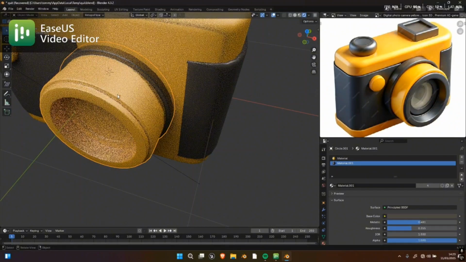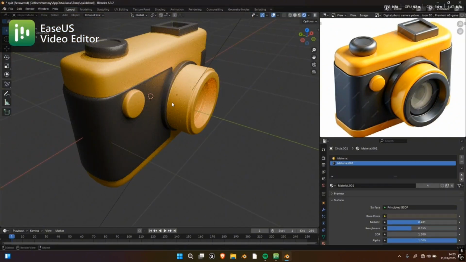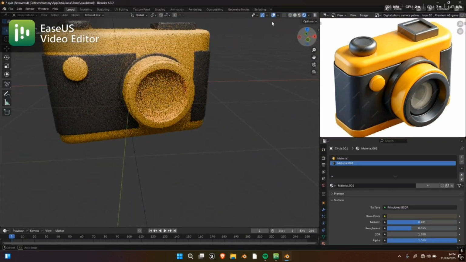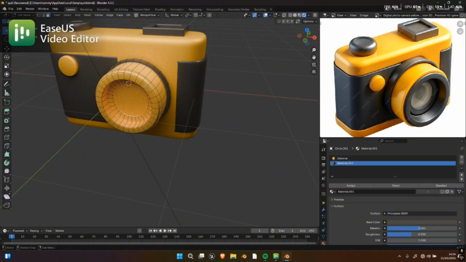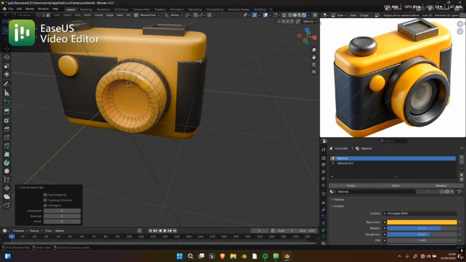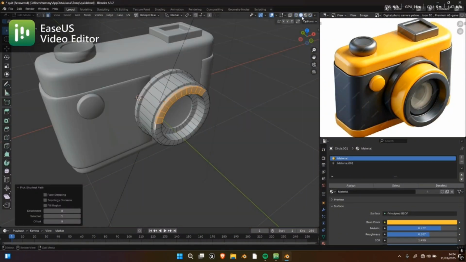See that we successfully assigned this one to it. We've assigned this one, so let's do the same thing for this one. That is control to select. Let me go to solid mode so you see it.